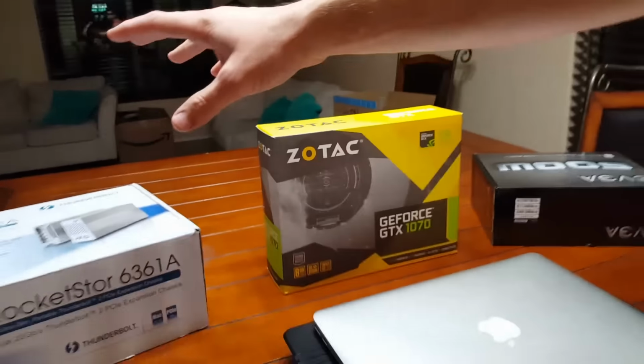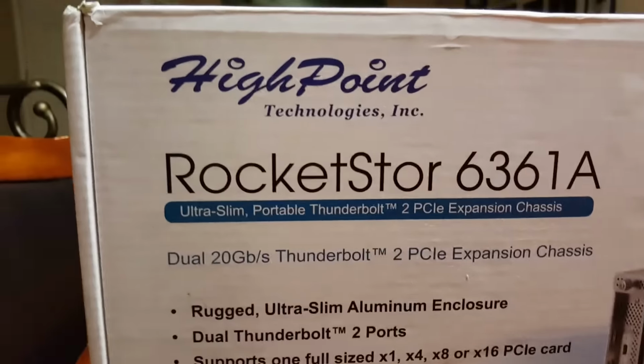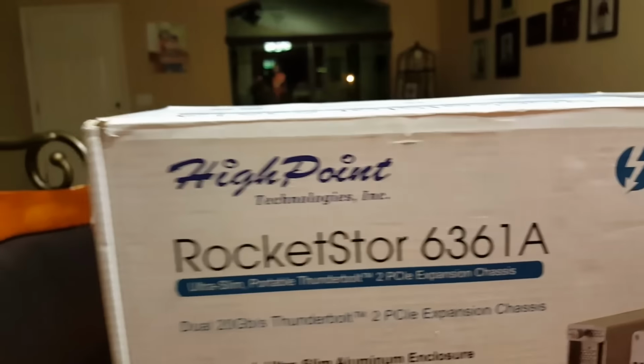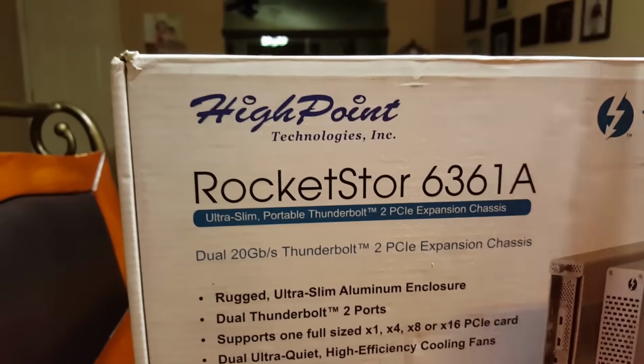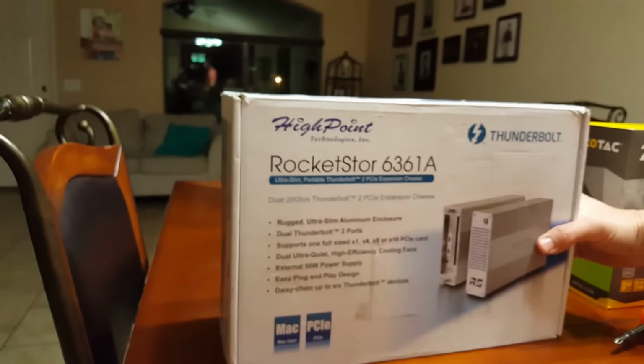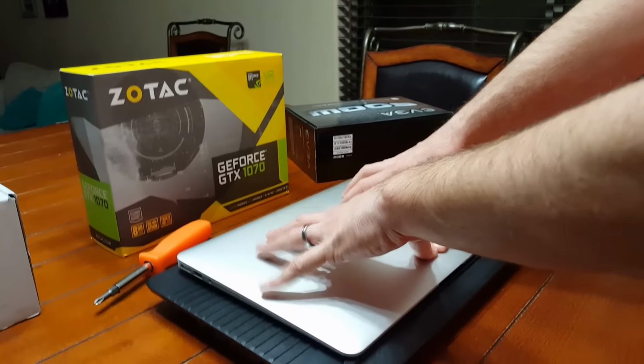And then for our Thunderbolt 2 to PCIe connection, guys, I went with something other than the Akitio this time. I went with the Rocket Store 6361A. This thing, I'm not going to lie to you guys, I paid less for this setup than I did for the GTX 1060 setup. I got these parts for damn good prices, and Amazon, gotta love it. So, without further ado, we'll get into it. And the MacBook Air, which is our computer of choice.